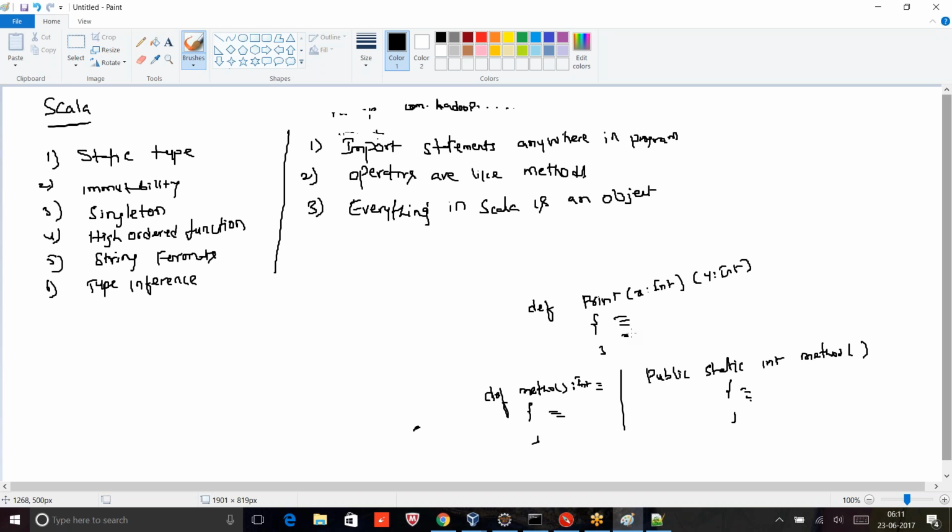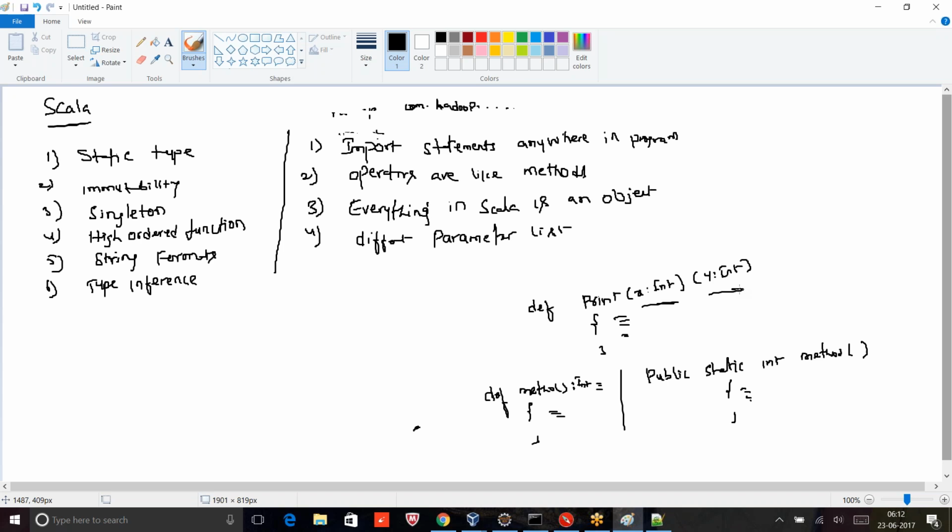So we can have different kinds of parameter lists in Scala. Java will not support such things, right?